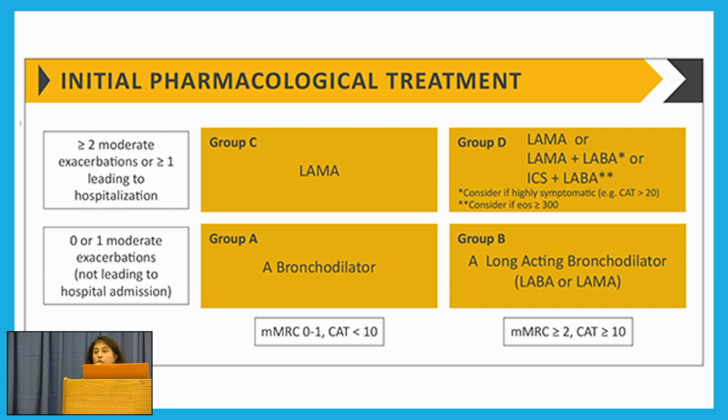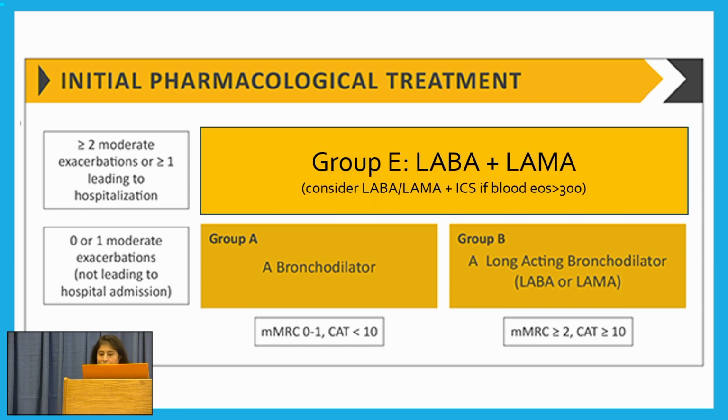So based on where patients are, say, I exacerbate a lot, but I don't really have a lot of symptoms, you're still going to treat them probably with a LAMA at that point. Or I exacerbate a lot, but my symptomology is actually pretty good, then you're going to focus probably on a long-acting bronchodilator. They just recently changed this and came out with a new criteria. They kind of got rid of C and D, and they just work with group E. So now the focus is really on exacerbations.